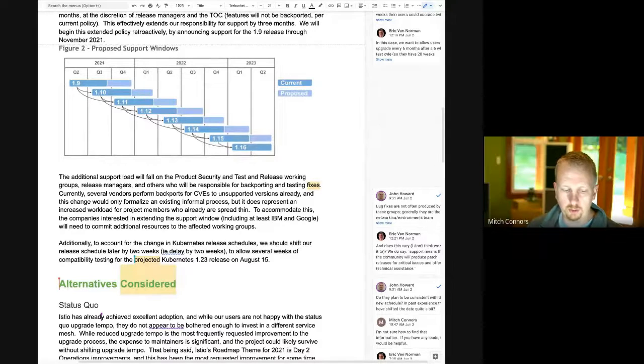John, what we learned in October, though, is that our users don't actually recognize when they're on unsupported versions of Istio or vulnerable versions of Istio. Today, what we've learned is that our users are running unsupported versions of Istio, but expecting that they have no CVEs and that they can be supported with new patch releases when needed. I couldn't answer the why question there. I think that we had communicated pretty clearly what our support policy is. But the bottom line is our users feel like they should be supported by the community and are not.